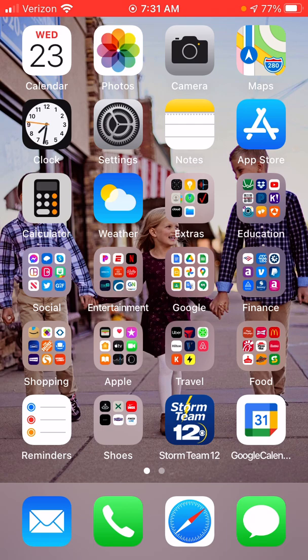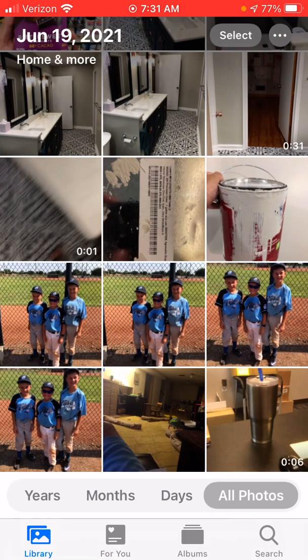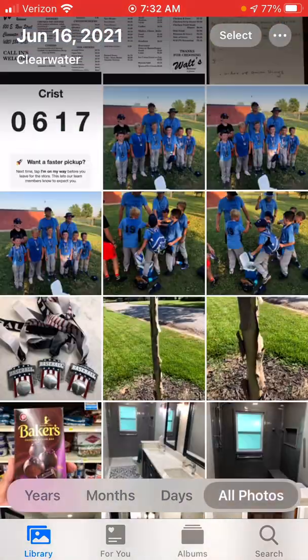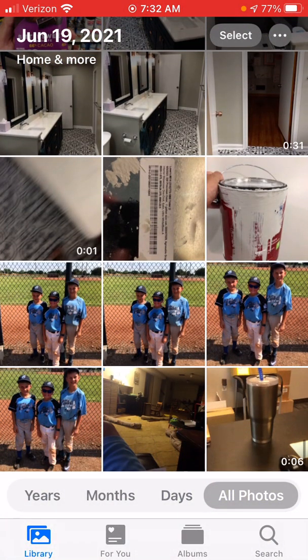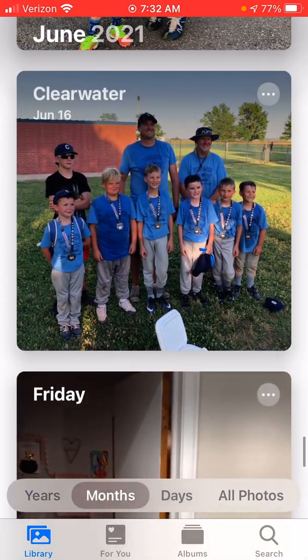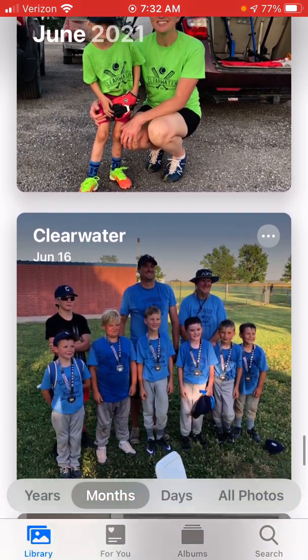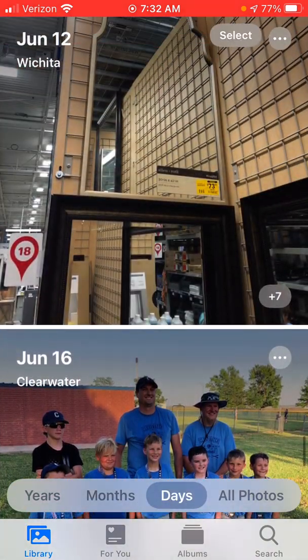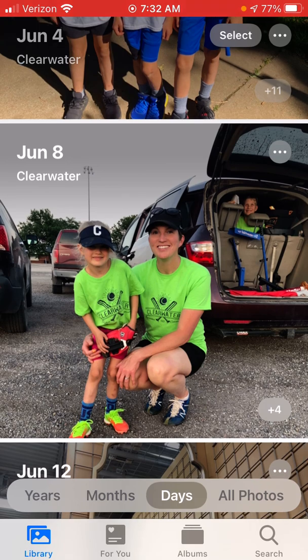So anyway, using the Photos app for a few things. First, use your Photos app, especially with kids. A lot of times we're searching for specific photos that we took. And obviously you can do the old library scroll. But there are a lot of now machine learning, artificial intelligence ways of searching photos. So one would be to use the timeline of years where you can flip through and see, or even months where you can go through if you know what month it is, or then days where we go day by day here. So you can use those timelines.